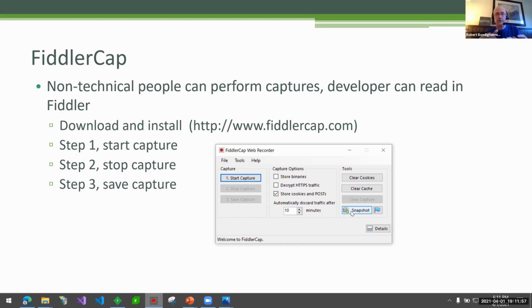So when I get the trace sent to me, the idea is they do the start capture, they do whatever I ask them to do, they do snapshots if they want to, they stop the capture, they save it. That will save an archive file that they can just email to me. I can open that up in Fiddler proper and do everything I would normally do. So I can see what was the request, what was the response, and I can see the snapshots. So it made it very much easier for me to troubleshoot what was going on, if that makes sense.